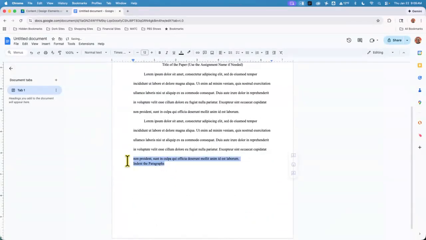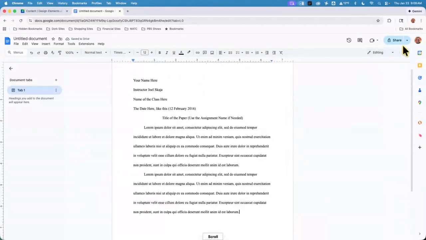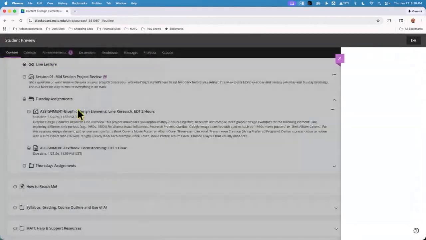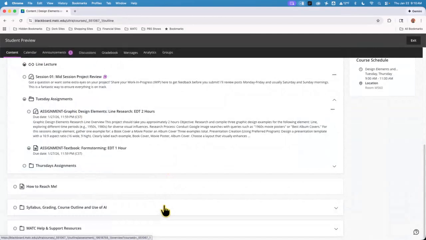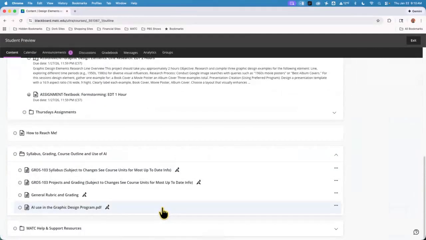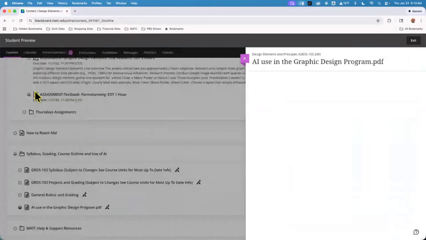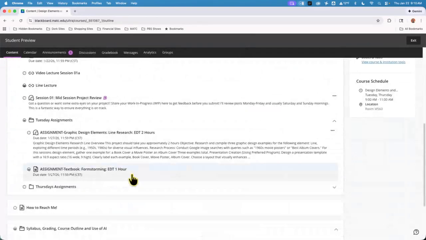So it's all basic stuff, and I hope everybody has typed in some sort of Word document in the past. Like I said, Google Docs is free with your MATC account. Just use that. If you happen to have Microsoft Word or something like that, I don't know what they call it now, you can use that. But make sure it looks nice, and then you type up your information. Again, as we talk about things, use of AI, I've added a use of AI into the program here. Basically, you can use it when we say you can use it, but don't use it for final work.